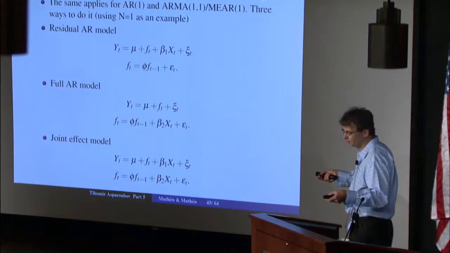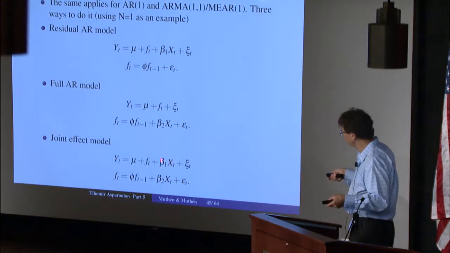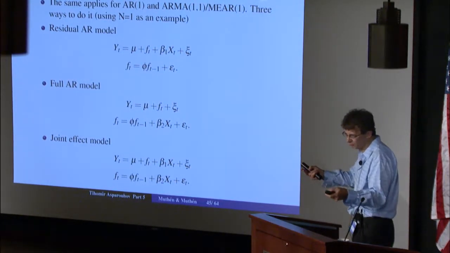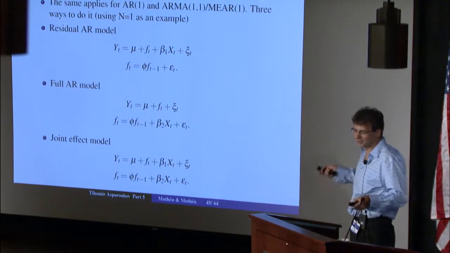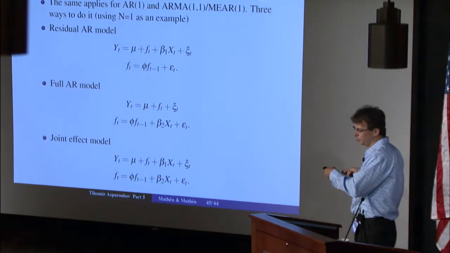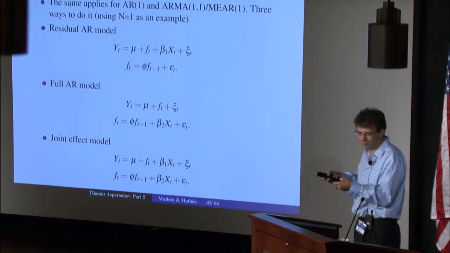I mean, you have just one indicator here. You cannot identify both two regression coefficients if you just have one variable. The reason the SEM logic fails here is because the SEM logic is based on sample mean and variances. This does not apply in time series models because sample mean and variance are not sufficient statistics, and so they don't explain. There's a lot more to the model than sample mean and variances.